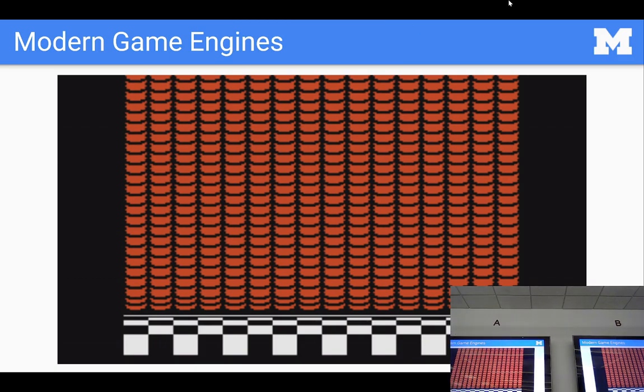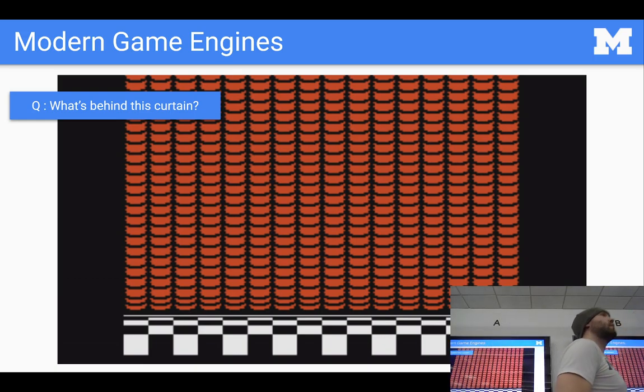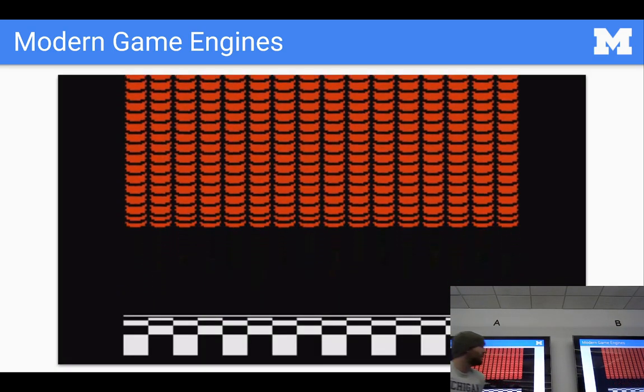Okay. All right. I'm going to lift this curtain in just a moment, and I want you to tell me what's behind it. Mario. Mario. Mamma mia. But which one? Play up my Italian heritage. Yes. Which one? Three. Bingo. Well done. There we go.